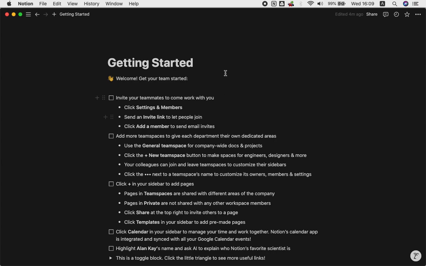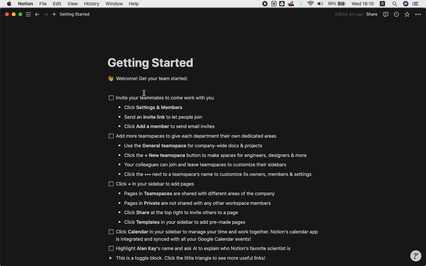So you can download the app and use it. I do prefer setting up the pages and building the templates and everything using a computer or at best a tablet with a keyboard, because there are certain things that you have to drag and drop to find the correct position and to organize things. It's just easier on a big screen with the aid of a keyboard and a mouse. But you can totally set up simple things using your phone or any device that you have available to you.